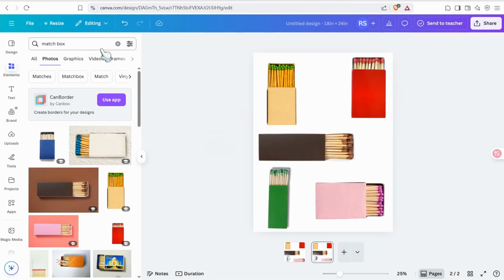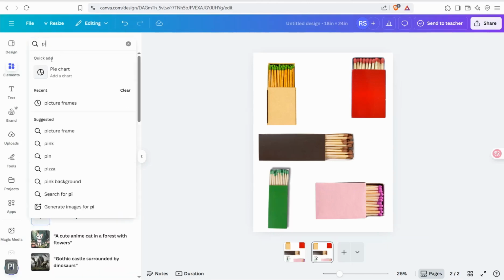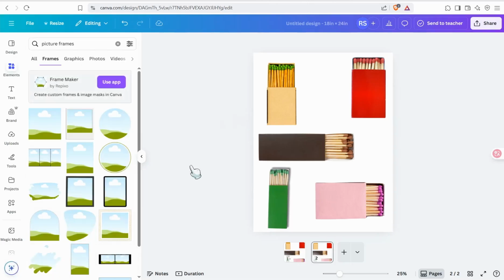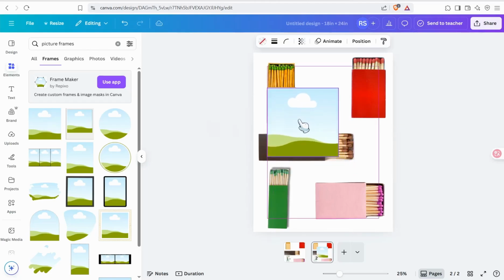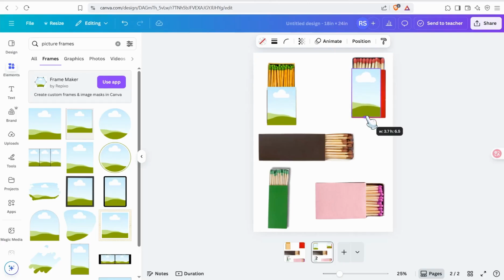You can go to elements and look for picture frames like this one. See all, and get the first result like this one. It's more customizable and easier for you to spread over your matchbox as you want, like this one, for example. Okay, and likewise in this box.